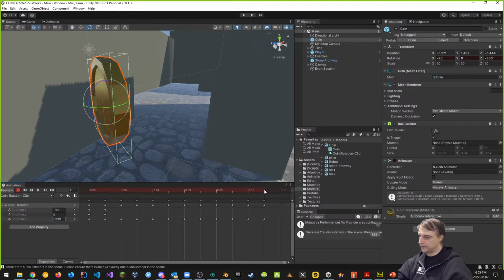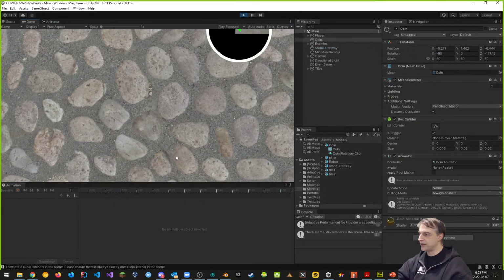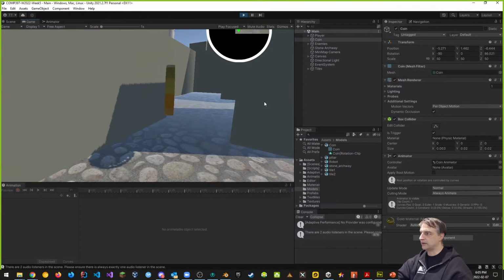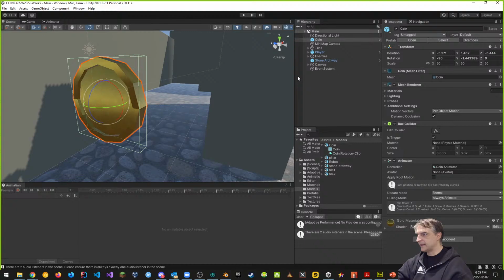Now what if I came to this point? Is this enough? Is it going to skip? Do I have to go to minus 360? Well, let's stop recording and see what happens, right? So this is the coin animation still. And if I run it, we'll see what it looks like now after I've rejigged the animation in Unity. There's that skip because I missed the last frame.